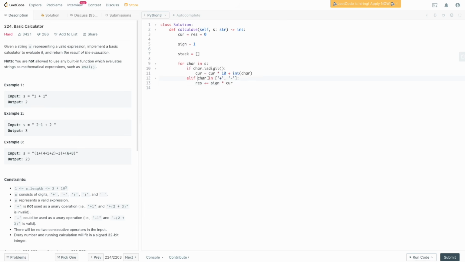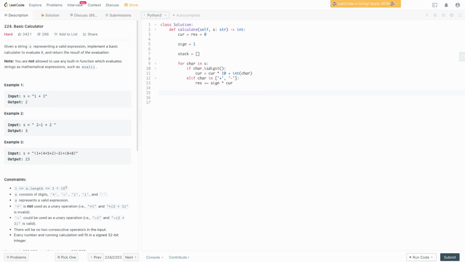And the reason that we do it here is, it's just a personal preference. You can either apply the sign times the current at the end of parsing your digit, but that way you will actually need to do it with an index-based approach. This way we can just use the for char in S. Otherwise, you'd need to use a while loop. It doesn't really matter. You'll get the same answer in the end. This just makes it simpler, so you don't have to keep extracting the value each time and worrying about index errors. So we're going to apply the computation if we hit a plus or a minus, because that means that we finished processing whatever the previous value was, and it should be contained in our current variable here.